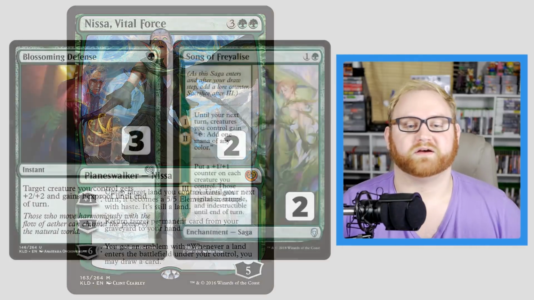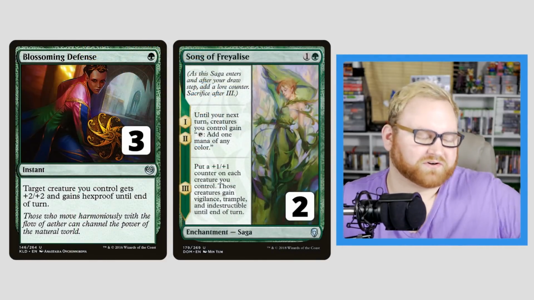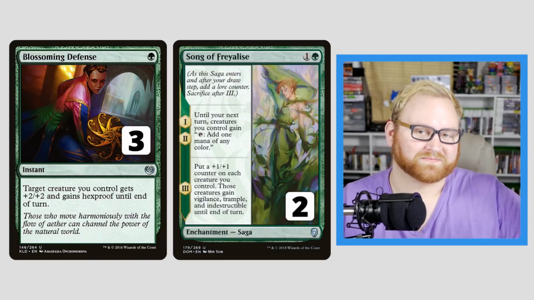So can't get around a kicked Fight with Fire, but it can get around most stuff in the format right now. Moving on to some more spells here, we've got a Blossoming Defense, Song of Freyalise. I think that's how you pronounce it correctly. I'm sure the comments will tell me how it's pronounced.